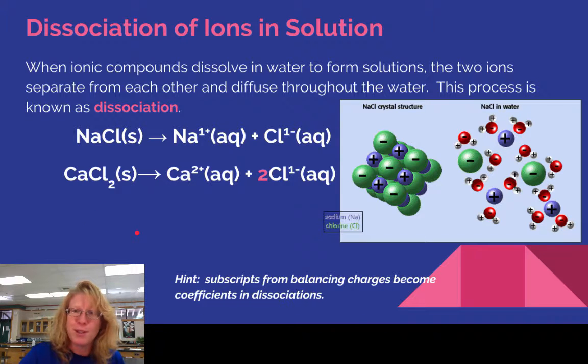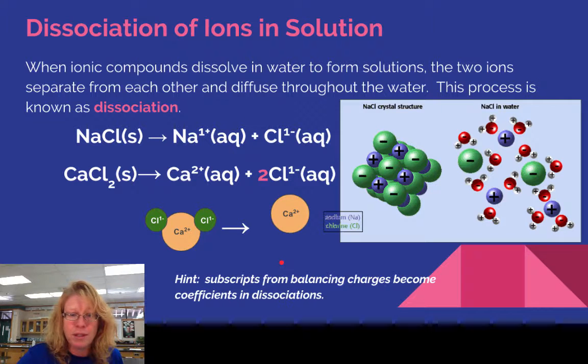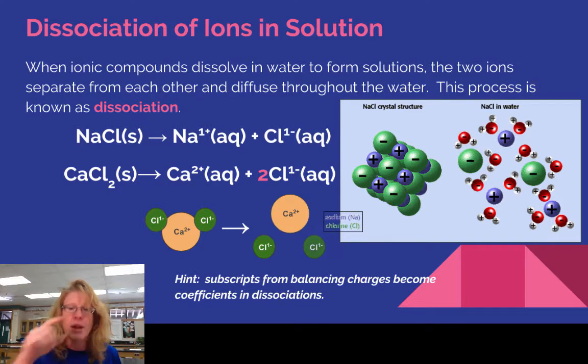In class, I use Legos all the time to demonstrate this, so again, this would be 3 Legos stuck together. We still have to have our 3 Legos separate now here on the right. Keep in mind that this is kind of what it looks like. So if I have a calcium chloride molecule over here, it's actually not a molecule, but if they're all dry, over here when we separate it out, there we get 1, 2, 3 different things out. So you have to use subscripts from an ionic formula, a lot of times they become coefficients in a dissociation equation.